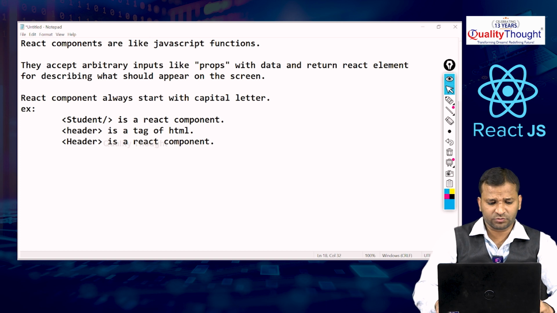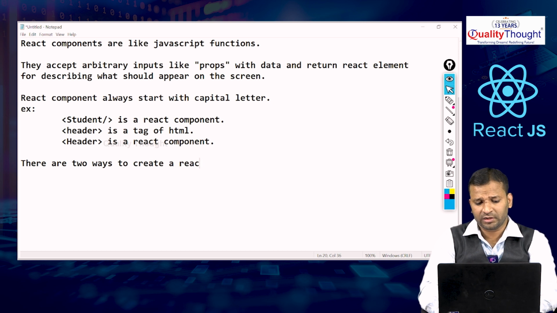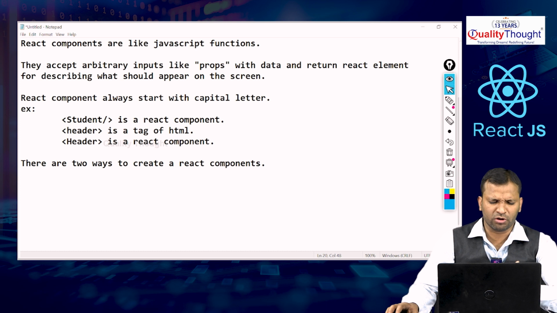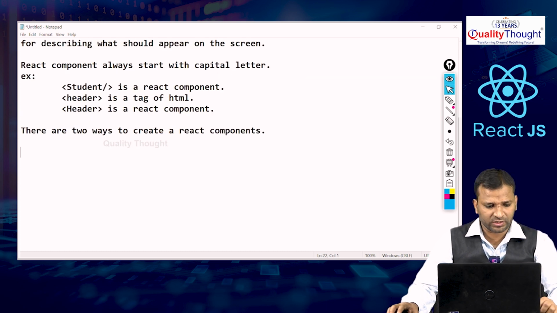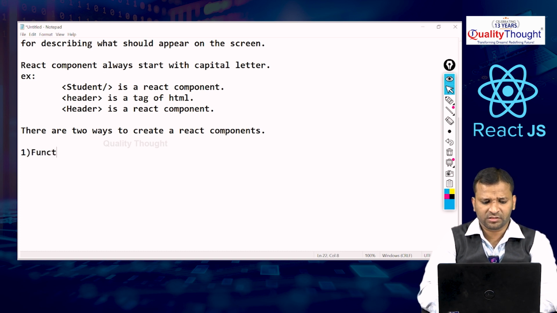Next, there are two ways to create a React component, guys. Whenever you want to create any component in React, there are two ways. The first one I can say is the function component, which is also known as a functional component.